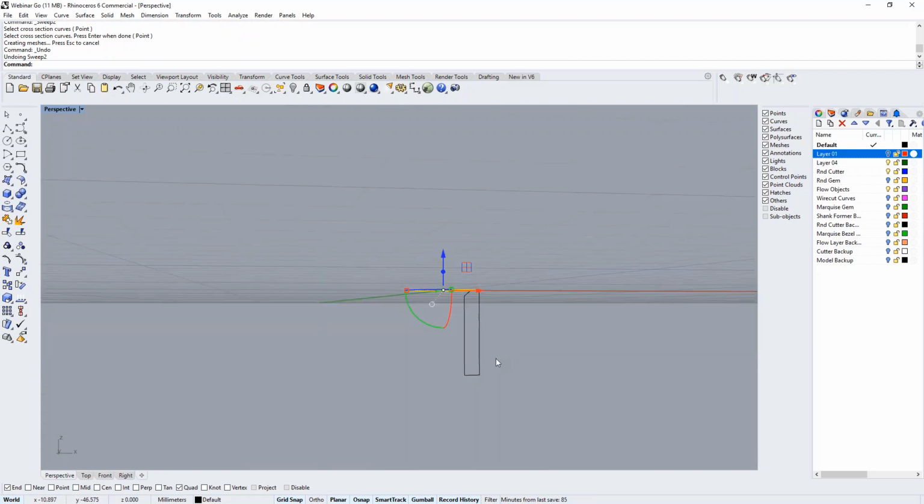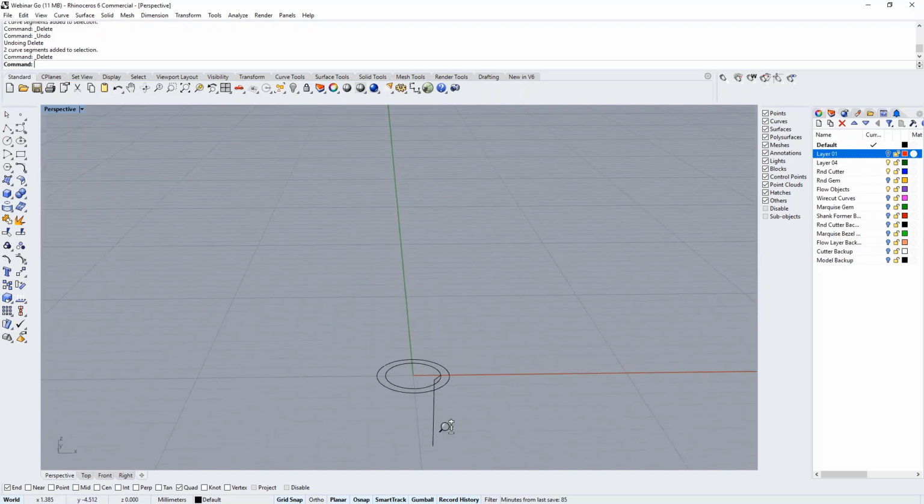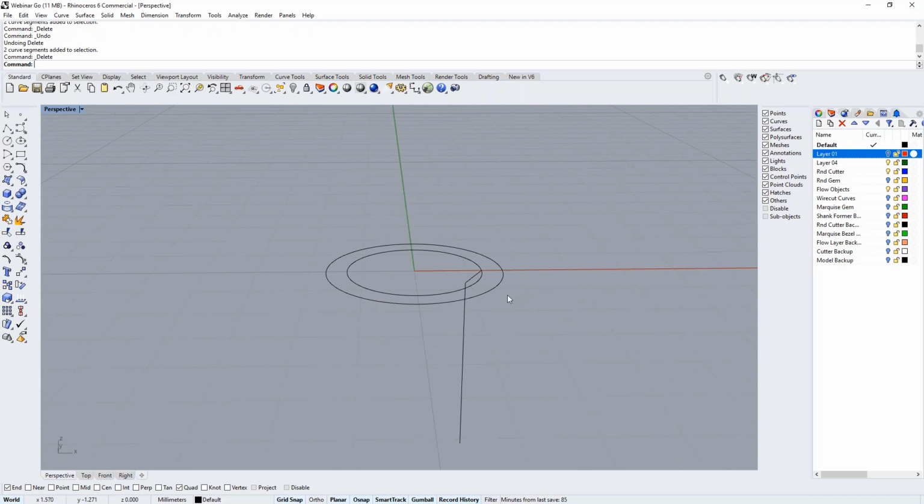I'm going to Control Shift select these two parts of the line and delete it, because I'm creating a cutter, not the bezel at this point in time. Right?